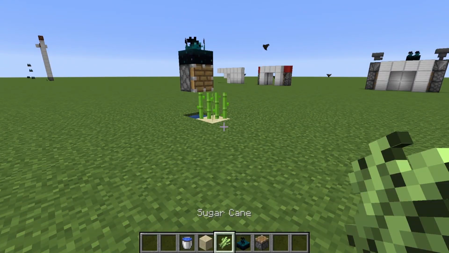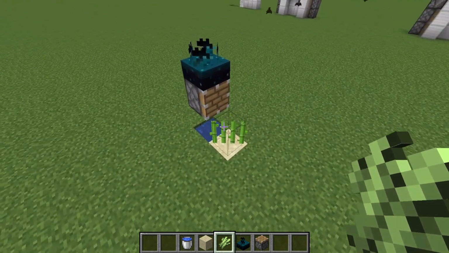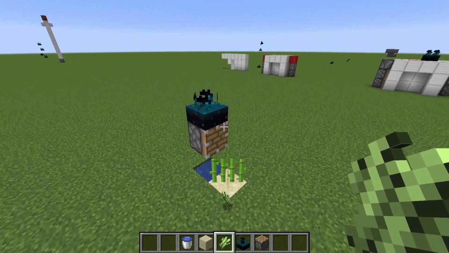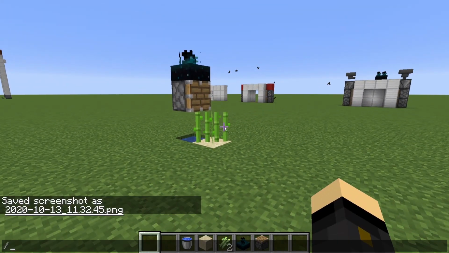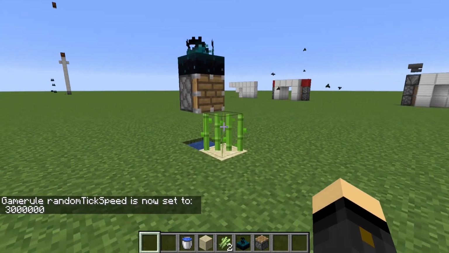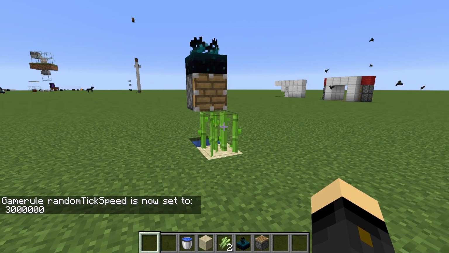So the next thing I want to talk about is farming. A lot of people have been thinking that you could make something like this, where as the sugarcane grows, there we go, it gets harvested, and that you could do this not just for sugarcane, but for all different types of crop farms in Minecraft. However, guys, unfortunately, this does not work, because if we put the random tick speed up really high like this, you'll see that when this sugarcane actually grows, it doesn't make a noise. So unfortunately, this is not going to be a thing.